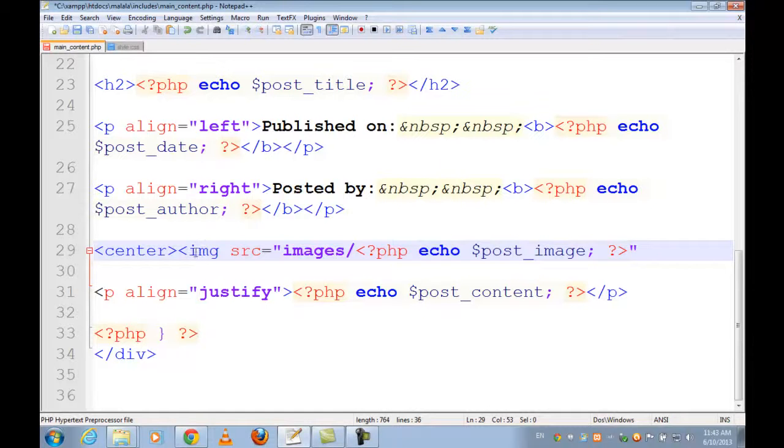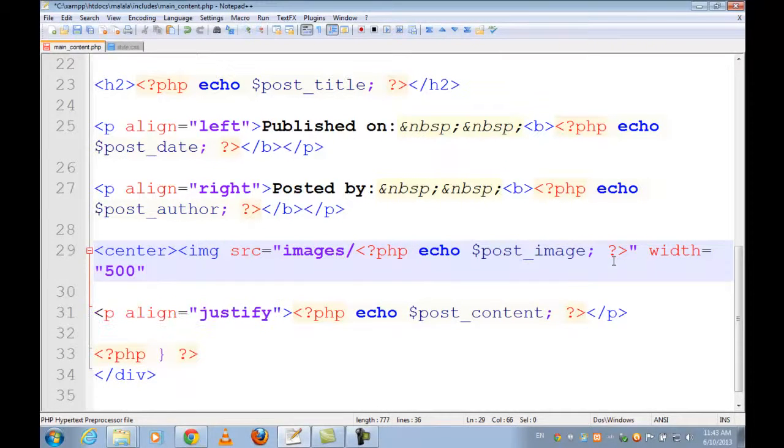After that just say this is the image tag. Inside the img HTML tag, we are showing this image. That is very necessary. Now the image may have different sizes. For example, an image may have a very large size, so you can specify the width for the image to show here, for example 500 pixels, and the height, for example you say the height should be 400 pixels or 300 pixels or whatsoever you want. So now this is the image tag, and close center, so the image will be center aligned.